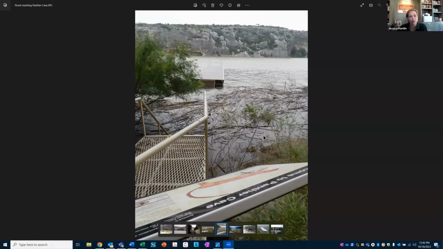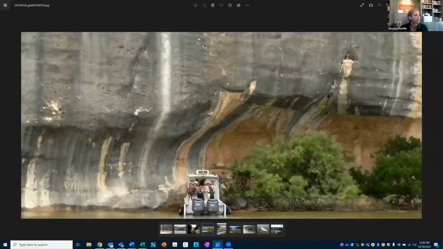This is the water in Seminole Canyon, and it has risen so much that it's almost to the actual sign that shows the beginning of Seminole Canyon. And then this one shows it from the outside. As you can imagine, every time the water gets this high, it causes silt and stones to be left in the canyon. So the water level continues to rise. When flooding does occur, with the new gravels and rocks, it'll be higher. That is really the problem that we're dealing with across the landscape, the siltation of these canyons causing water levels to be much higher during flood stage. All right, let me stop sharing.